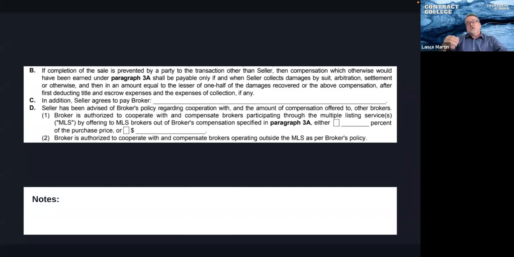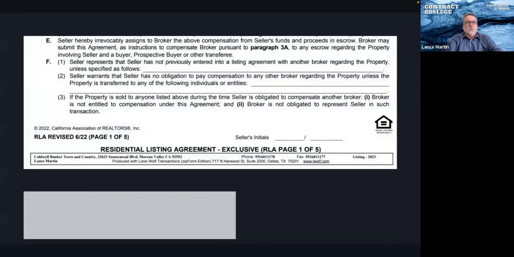So maybe there's an agent who's retired or a broker who's retired and they're not really active. They're not members of the board. They're not members of the MLS, but they're bringing us an offer. They can do that. They're licensed in the state of California. But we're not obligated to pay them anything because our contract with the other agent is through the MLS. This in effect says we can cooperate with them. We can pay them. And what would we do? Give them the same thing as we would give the other broker. We'd give them 3%. Okay, I don't see anybody unmuted. I'm going to keep on rolling.